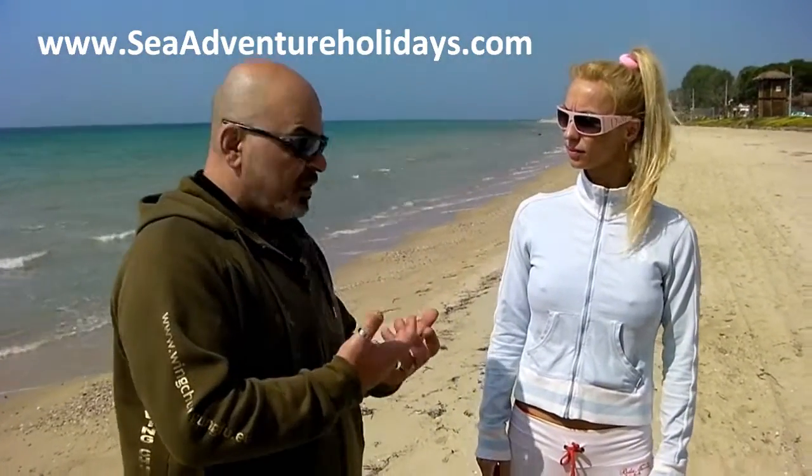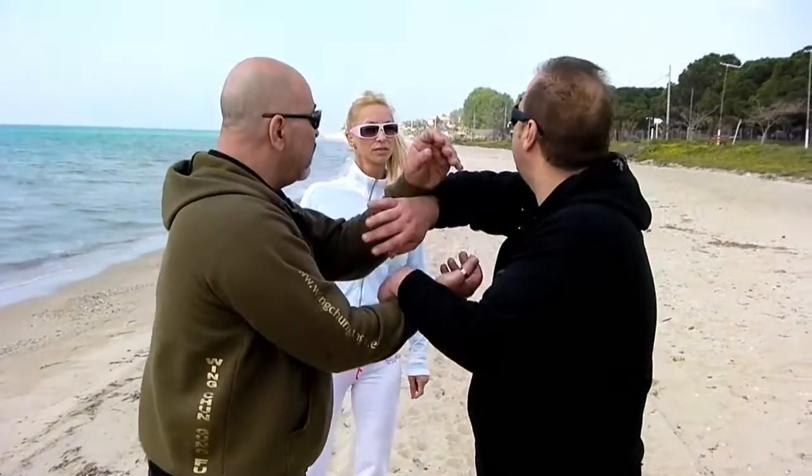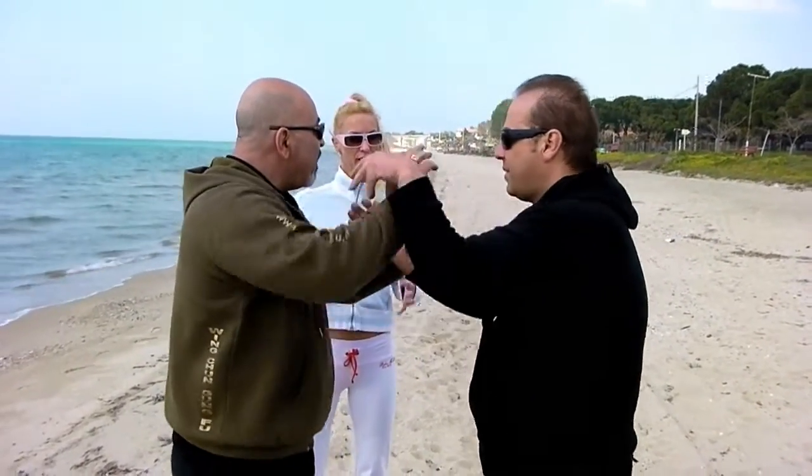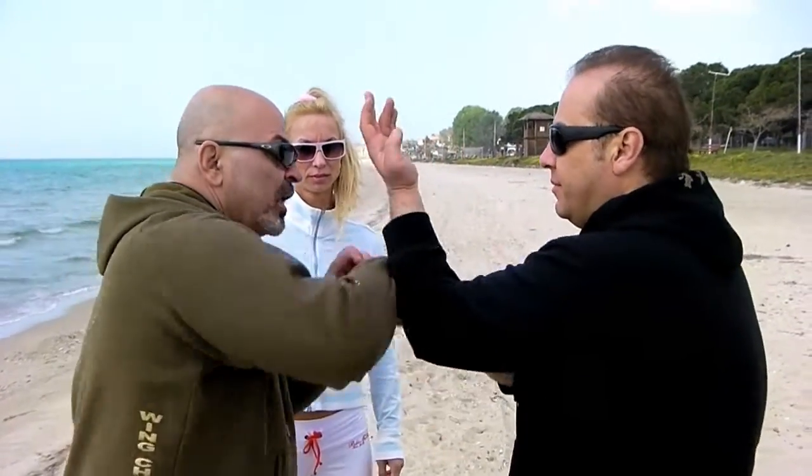We are developing the sense of touch. It's easier and much faster to give your brain all the information that you need, so you can react very well and very fast, because your sense of touch is faster than the other senses. So we practice together. With blue range, you don't have to think. Just feel. Every movement I make, we have a reaction with this technique.